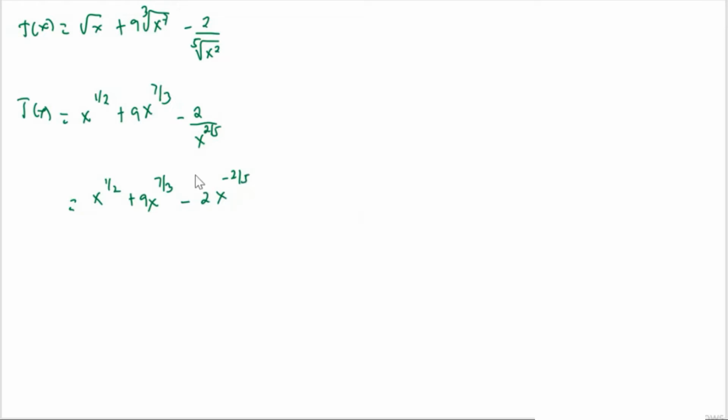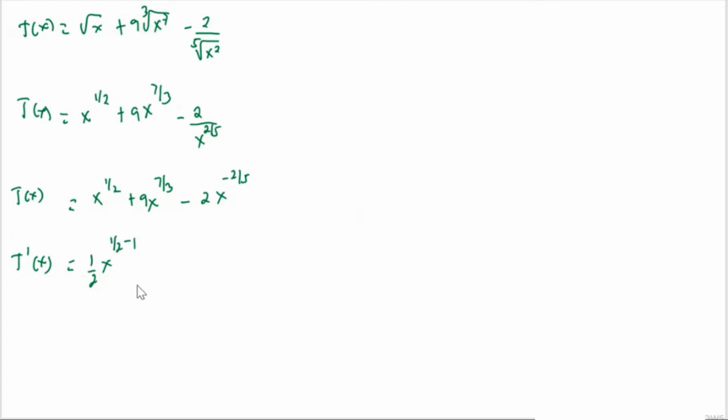Since we transfer the position of the denominator, we have to take the negative sign if we're going to write that one in the numerator. So we are going now to take the derivative after rewriting the given in terms of fractional exponents. So we write T prime of x, which is the symbol for the derivative, equal to 1 half times the coefficient, which is 1. So 1 half of x raised to 1 half minus 1.